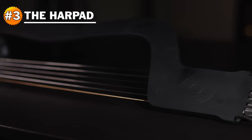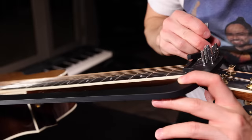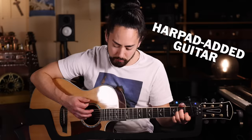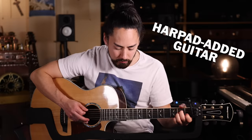Coming in at third place, we have the Harp Ad. Another thing that a lot of products claim to do is make your 6-string guitar sound like a 12-string. The Harp Ad literally turns your 6-string into a 12-string. As easy as can be, you put the harness around the strap button, lay the Harp Ad on the neck, and secure it with a capo. Before, my guitar would have sounded one way — and now it sounds like jingly jangly 12-string joy, without actually having to go and buy another guitar.